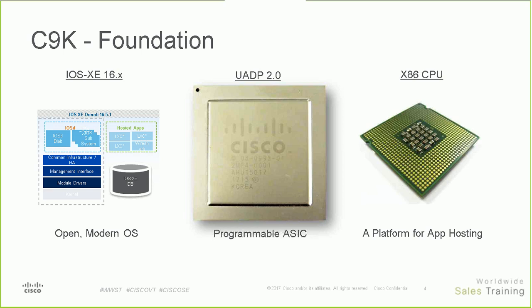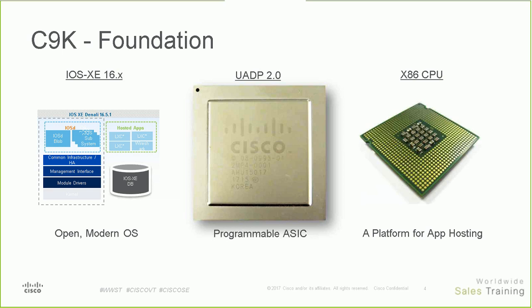Hey, when are you going to release your next maintenance release? Depends. What iOS do you have? What platform do you have? So now all this is simplified, having a single image. Important message: you can qualify a single image for all your campus. Access, aggregation, and core. So this is an advantage for your customers and for yourself.